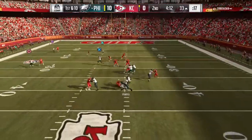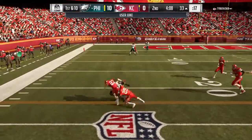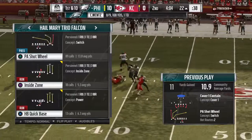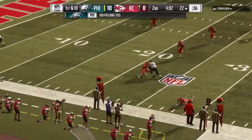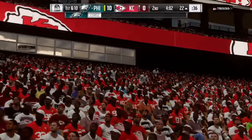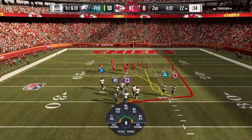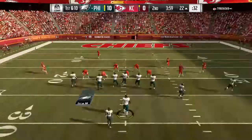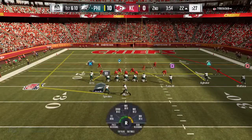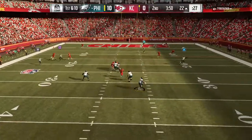They go play action here on 1st down. Hurts has it left side, and brought down, but not before they're inside the 25. A nice pickup there of 11 yards, and it'll move the sticks. You and I talk often about trying to hide receivers in certain situations. But a guy of his size, can't really hide him. But the tight end drag route — definitely an effective way to sneak him across the formation for an easy completion and a 1st down.